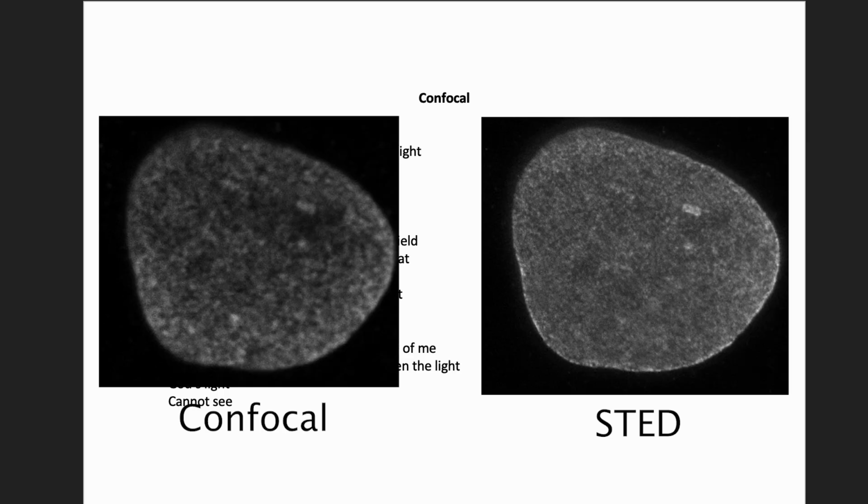So on the left side we have confocal, and on the right side we have the exact same image, but with STED super resolution microscopy. And you can see that you are getting way better resolution. I feel like I'm getting around 100 nanometer resolution on the STED imaging. If you look close, you can see a lot more detail within my sample. Again, this is due to better resolution. Resolution is the name of the game if you want to see very, very small structures.